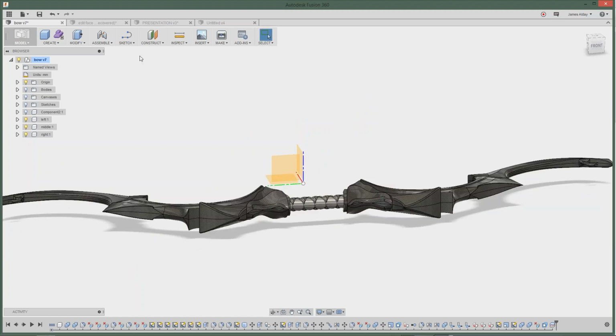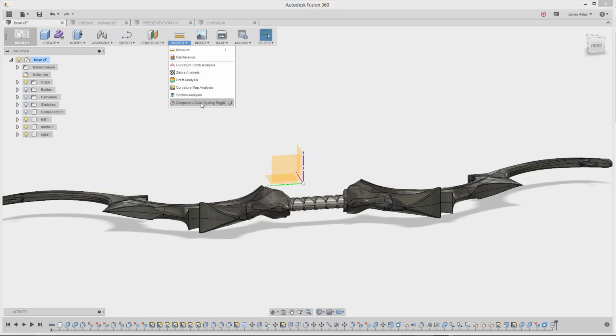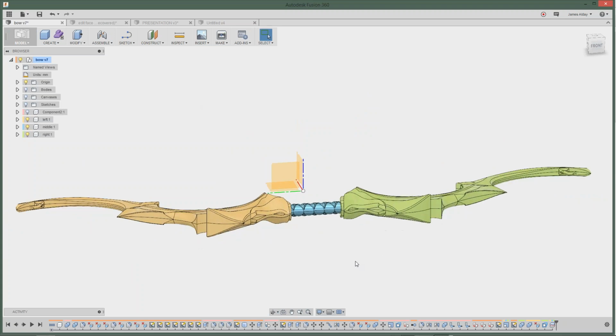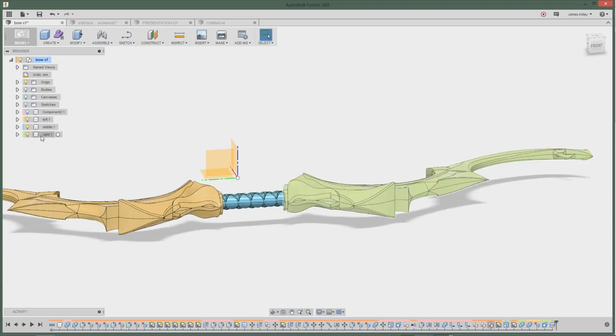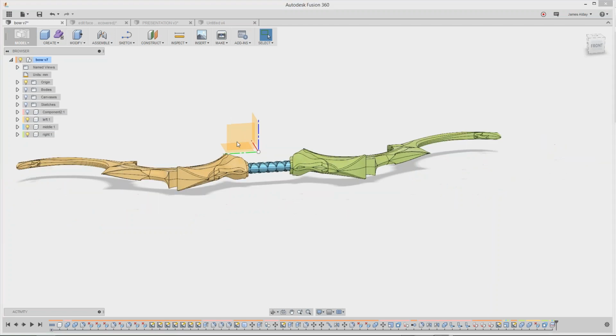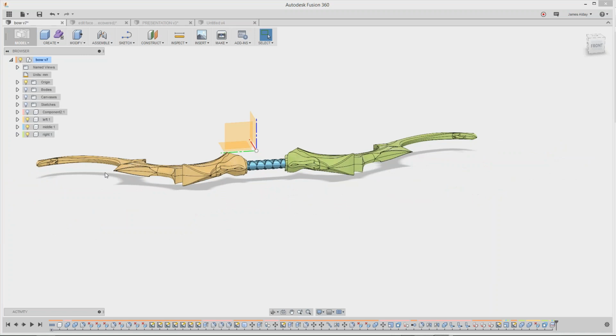So if you have everything in the components, you can turn on something called component color cycling toggle. And this will color code automatically each component, which is great because you can see the component over here is green, which is also corresponding green here. And then everywhere in my timeline where I've done something to this body, it's highlighted in green as well. So it's just another way to help organize the process so that you don't get lost in your timeline and all the stuff over here, all the bodies. And it also helps us to organize these a little bit better when we export.